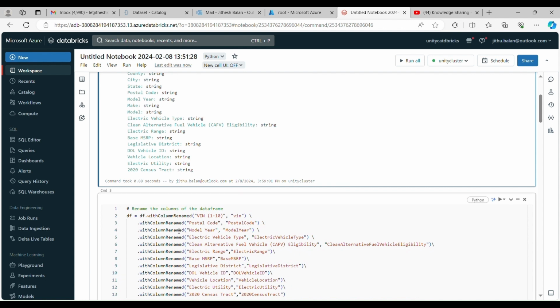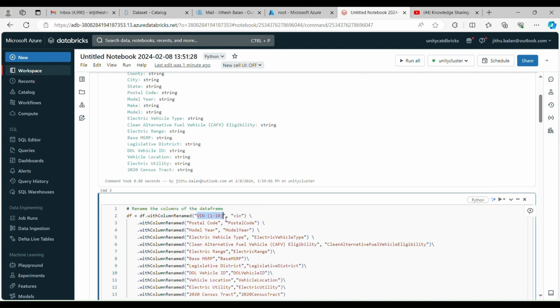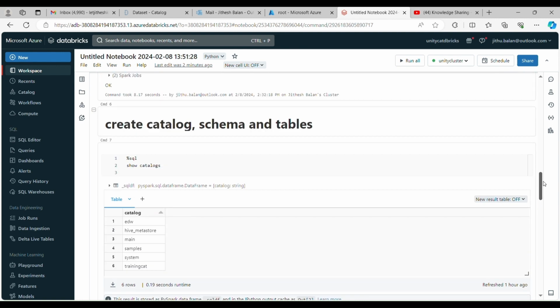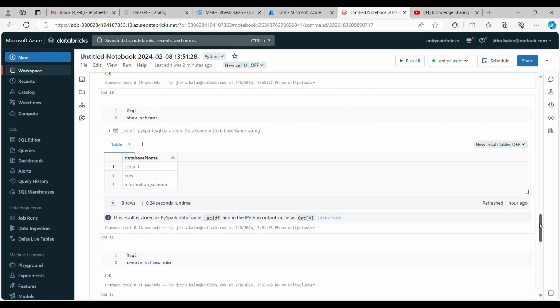I'm adding withColumnRenamed so that I can give my own naming convention, because each EDW or file system that you give to the consumer should have a unique naming convention, meaning it should be very accessible to the end user, and they should be able to understand what kind of data and what kind of column it is, what kind of data is going into the table and column. So I added only one transformation, and then created the catalog, schema and finally the table.